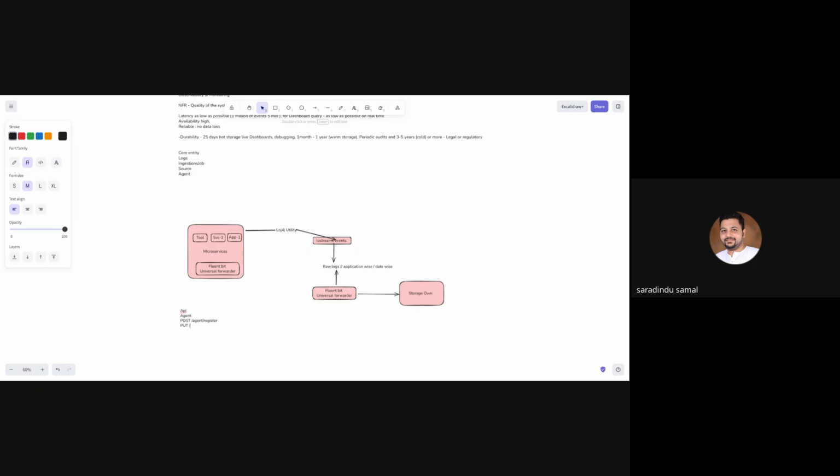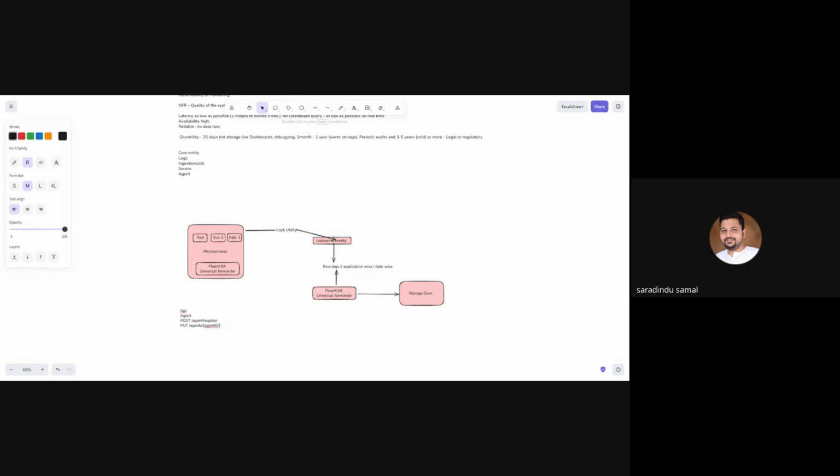There will be another API for when agents need to be modified at a certain time. For example, when the license or API key has expired, they can modify it by re-registering. The PUT will be based on that particular agent ID. They will pass the agent ID and extend the license, or change certain configuration which was stored before.